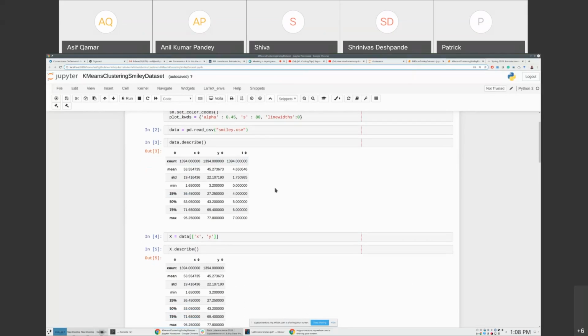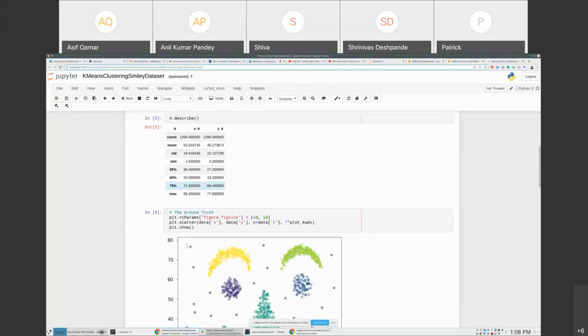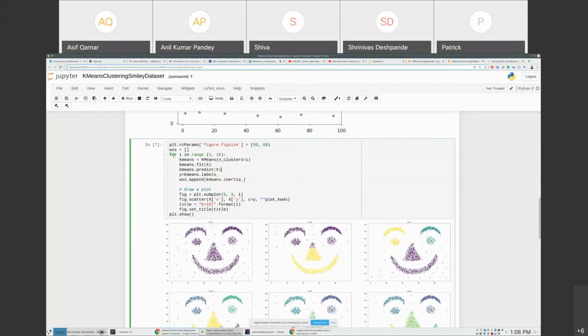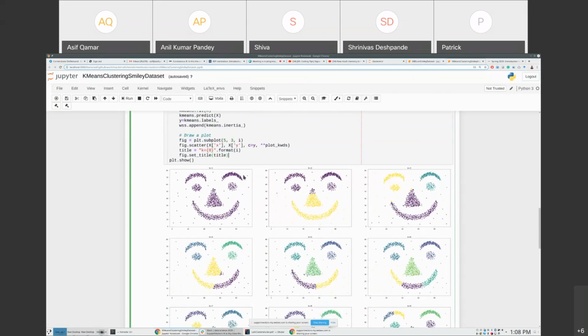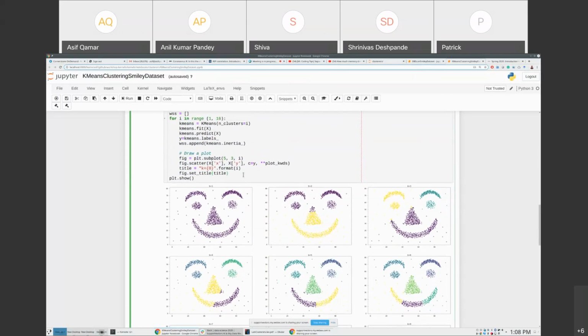In general, clustering is much easier than your supervised learning, your classifiers and regressors. In clustering, you will feel that it's a much simpler topic from a doing perspective. So here we go. We have data. You look at the ground truth, and then to do k-means clustering, again the same for loop. In this for loop, we go through different values of k. The loop is more or less the same. This finds the clusters, and this plots the clusters. Almost identical to the R code.